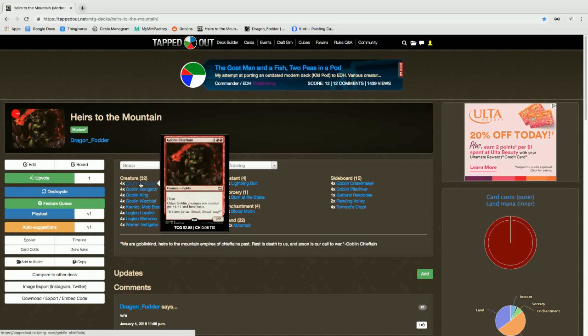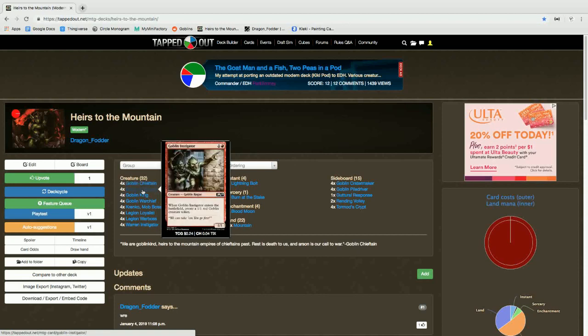The first card is Goblin Chieftain. Really great card. 3 mana, 2/2 with haste. Other goblin creatures you control get +1/+1 and have haste. Probably one of the best synergistic goblin cards in this deck. It's a really awesome card. We have Goblin Instigator. Some people would run Mogg War Marshal.